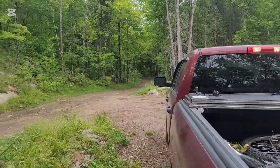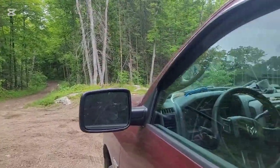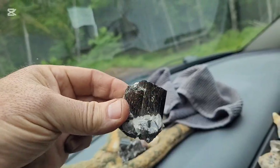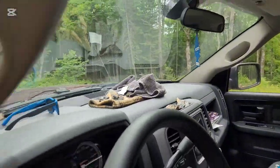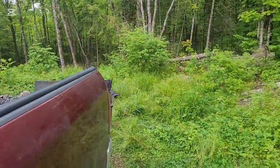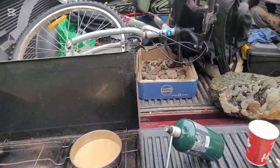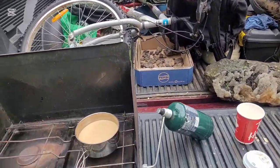I think I'm gonna hit Essonville road cut to find some of these beauties. I always have these on in front of me to just remember how nice they are. Those fluororchterites. And after that, I'm gonna head probably to Desmond Mine, get a permit. I would like to get some dravite. But who knows what's gonna happen. Maybe I meet some other crazy cool person and change my plans. I'm ready for everything. All right, let's see what's gonna happen next.